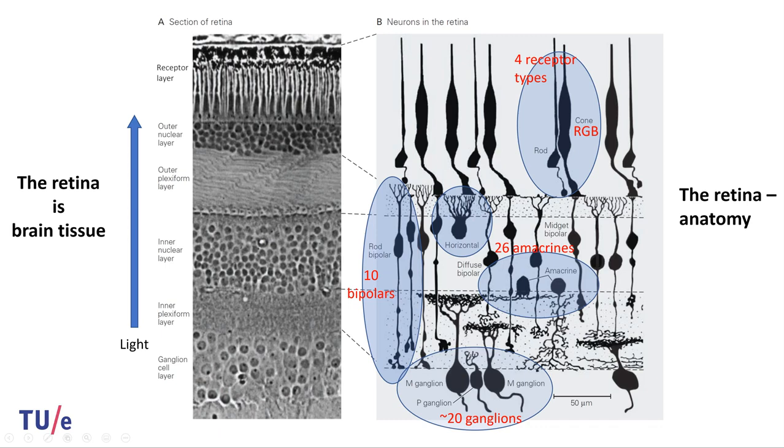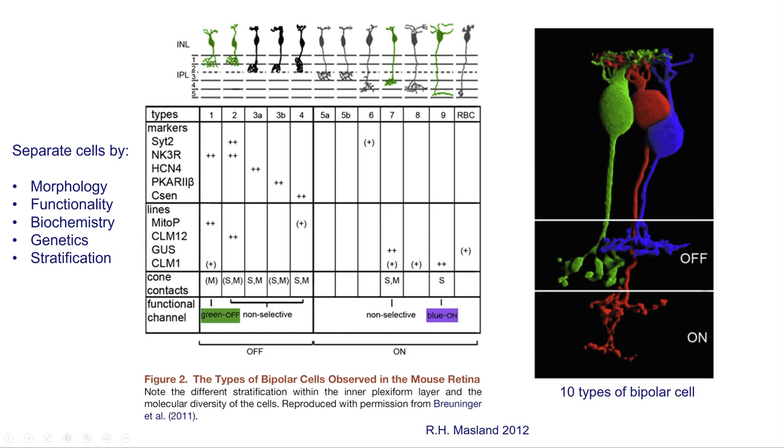And these cells, they are characterized, for example, here's the example of the bipolar cell, by morphology, that means their shape, by their functionality, when do they fire, are they selective for static images or for motion or for specific color. There's an incredible knowledge of the biochemistry and the pharmacology of these cells. There are beautiful staining techniques to find specific properties. We can even stain calcium activity. There's a lot of genetics, and the stratification.